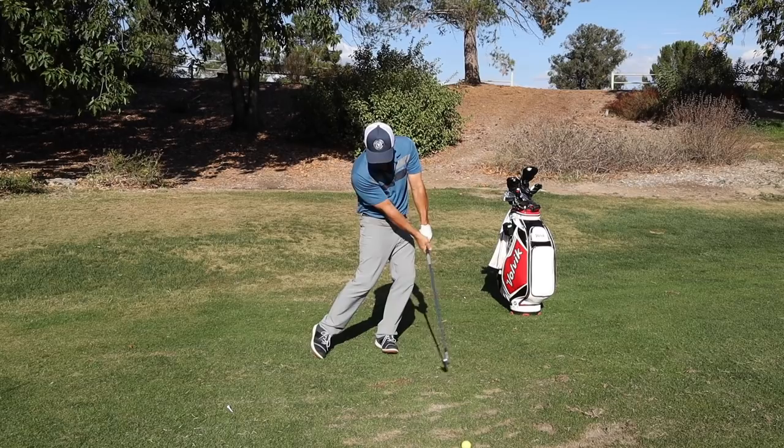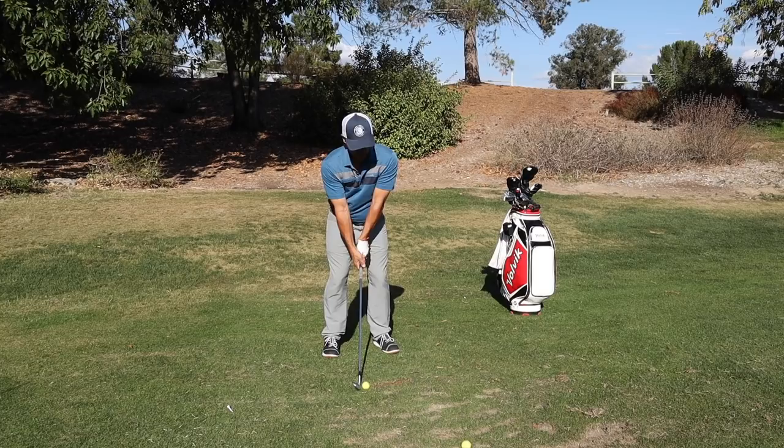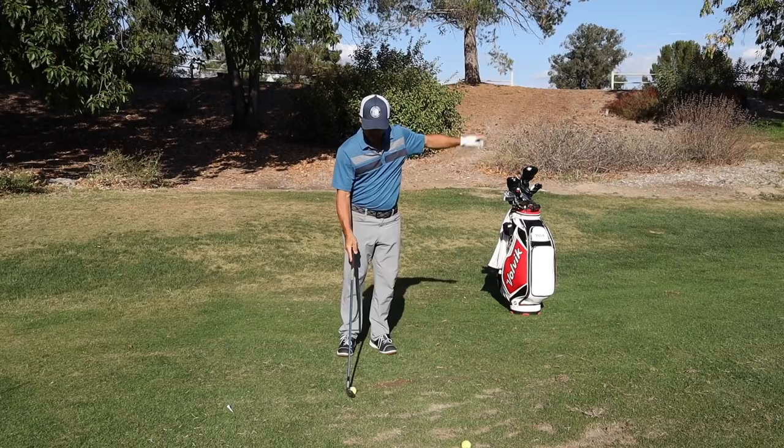And it's a great drill to work on with your wedge game, because this is where you really want to make sure your weight isn't moving around too much. Forward. And everything is out here. My chest is over my foot. Everything's moving in one direction.